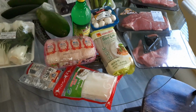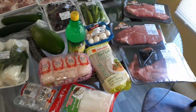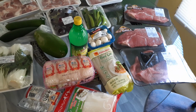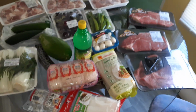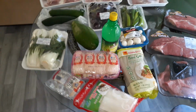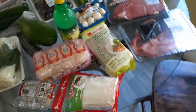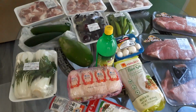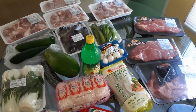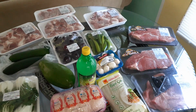I'd like to try to make pho, but the problem is every time I look at pho and see how they make it on YouTube, you need the beef broth. And they suggest having broth that's like 2 days old or whatever. I'm like, oh man, I don't want to do all that. That's like complicated. So I might buy some beef stock, or I might just skip that. I don't know if it'll taste right though. That's the thing. They say pho, what makes it special is the beef broth. So I don't know. I might just make noodles.